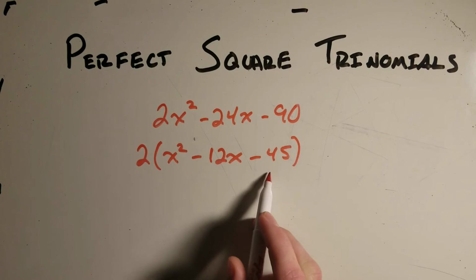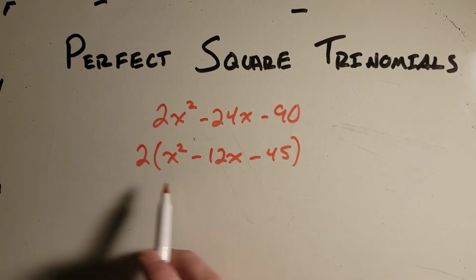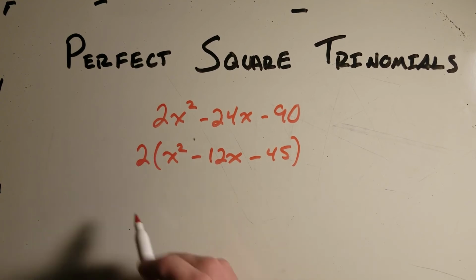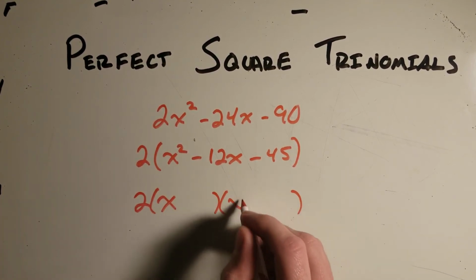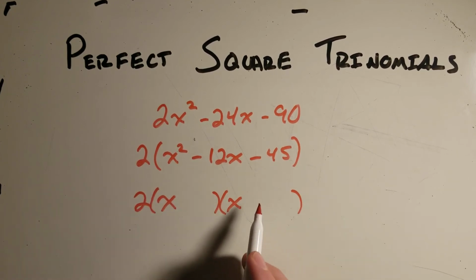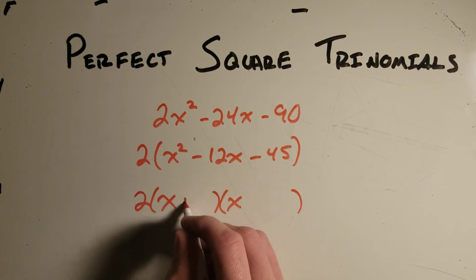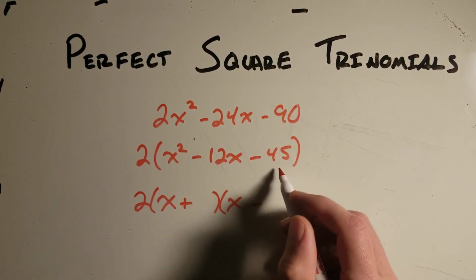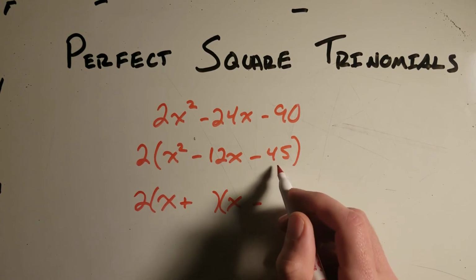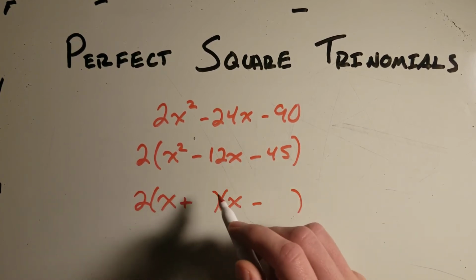Well, how would we factor that? There's 3 terms, so not difference of squares. We already took a GCF out. It's a trinomial, leading coefficient of 1. So we should hopefully be able to factor. If not, it would be prime. Let's see if we can factor. Looking for factors of 45, notice the minus sign. So if we can factor, it's going to be 1's plus, 1's minus. So we have 2 factors that multiply to be negative 45 and add up to be negative 12.